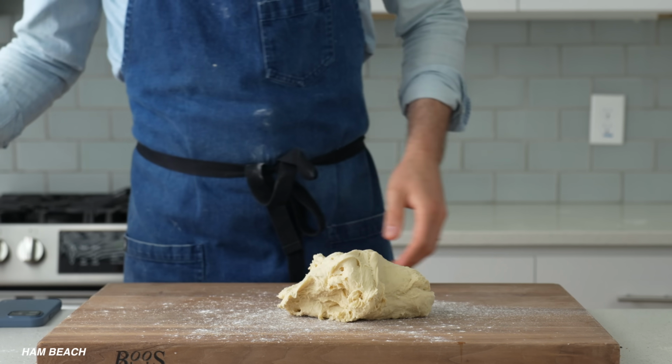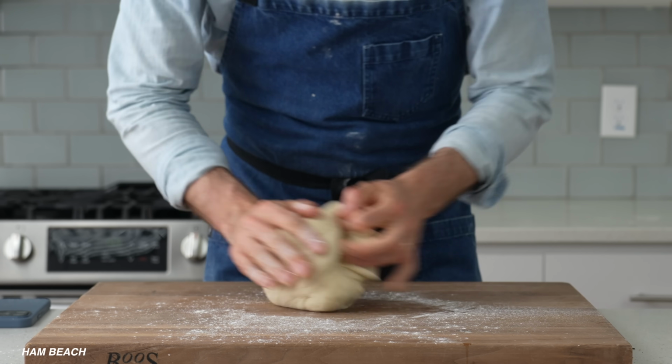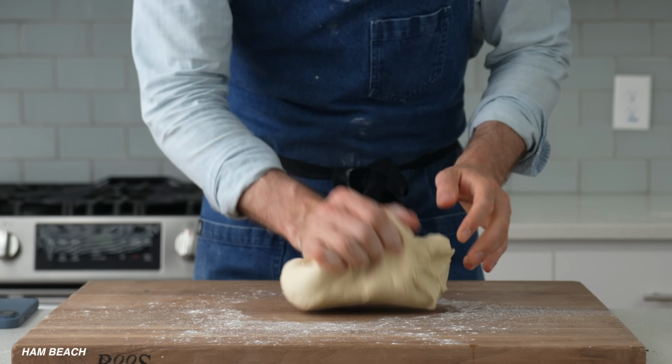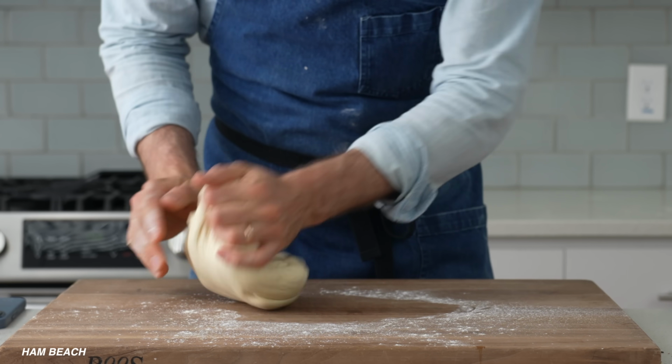So I flipped this dough out onto my cutting board and kneaded it by hand for about 3 minutes. Kneading it gave me a dough that would resemble the result that I'm looking for in the KitchenAid. It just took me a while to get there, and I had to not use the mixer for the last part, which kind of stinks.